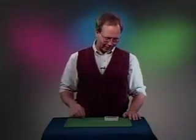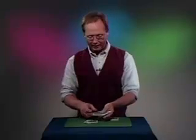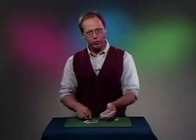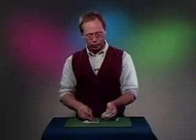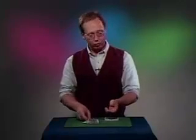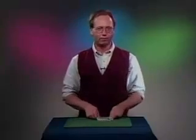After years of practice and self-deprivation, I found that I can actually reach down and cut exactly 26 cards. Look, 1, 2, 3, 4, 5, 6, 7, 8, 9, 10, 11, 12, 13, 14, 15, 16, 17, 18, 19, 20, 21, 22, 23, 24, 25, and 26. You can do it every time. You know how? The 26th card is reversed. That way I can feel it. I set it up ahead of time. Just reach down, give it a cut, count out 26 cards, you'll fool them.